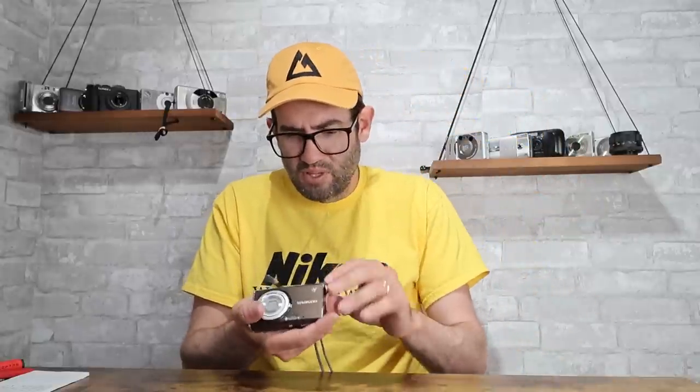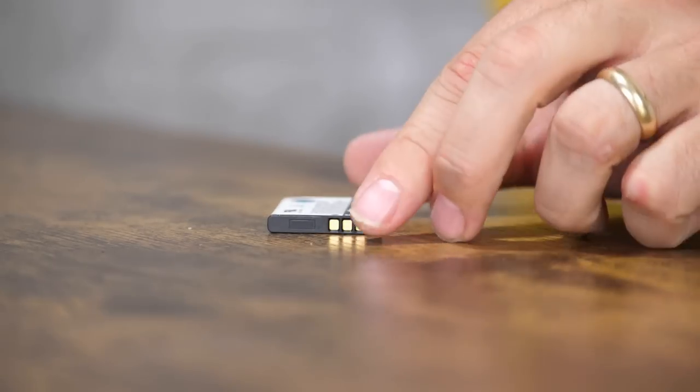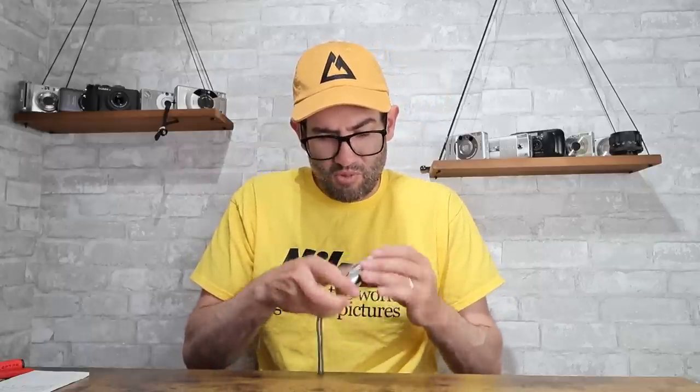Olympus FE4020, and this uses the Olympus LI7DB battery. It's a very thin, skinny battery. I don't have a charger for this, but I need to get one because I have a few other cameras that are waiting to be tested.